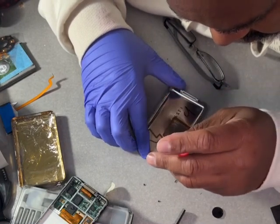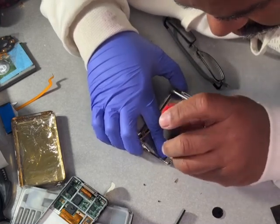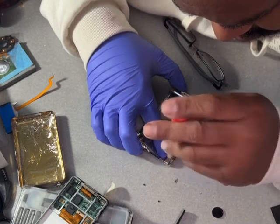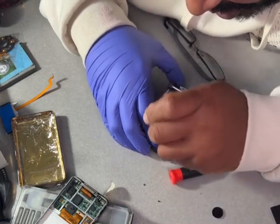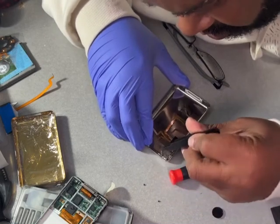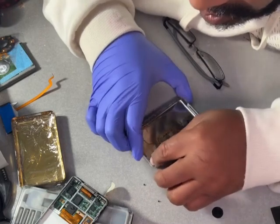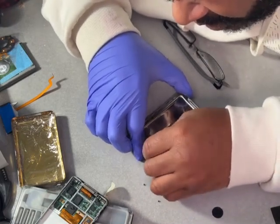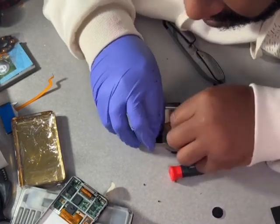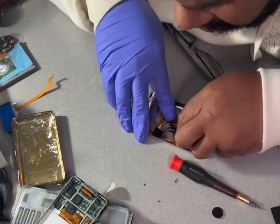Okay, so I don't think this guy. I'm gonna look up at the screen in just one more moment. I think this got it right there. And we just don't want to damage it. Yep, I think it's just an adhesive holding it together now. So, if we can just lift this up here. Man, that is down tight. That is really tight.